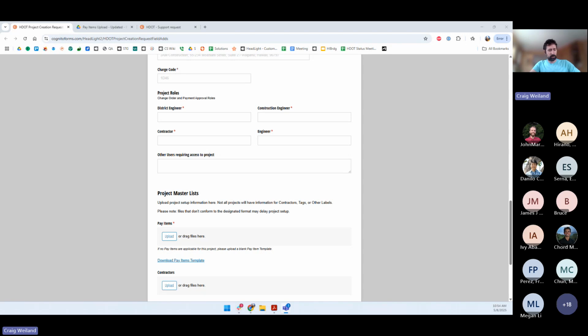So we'll show more of that next week. And like I said, the point of this is that we want new projects generally to be able to start using this new process, which I'll highlight next week. But the first step is getting the project set up correctly to effectively do so.